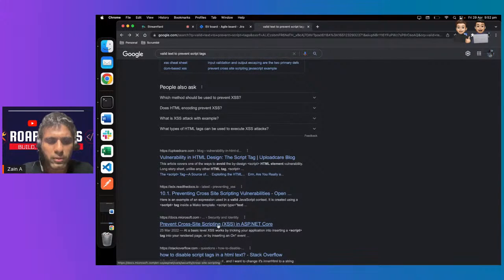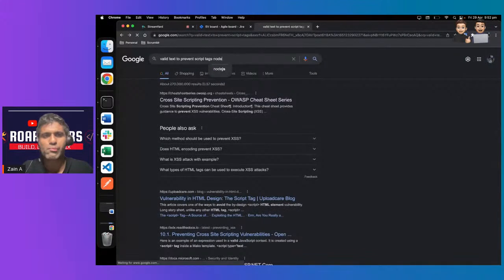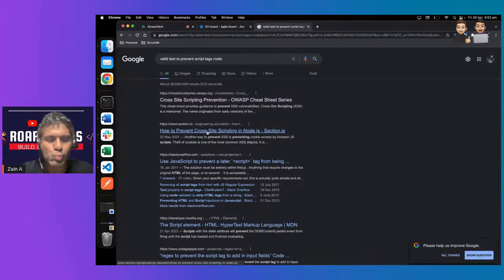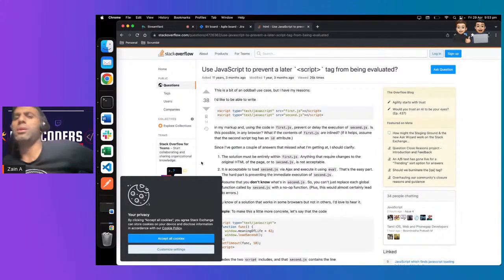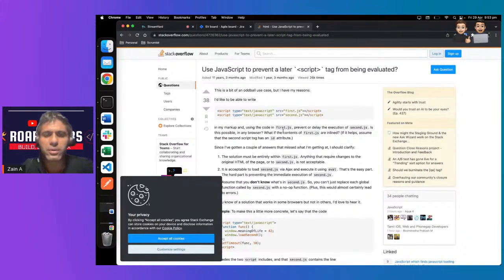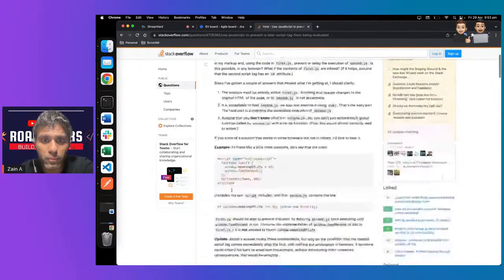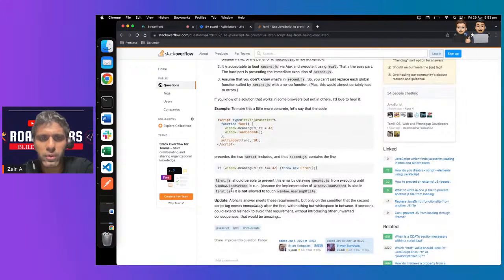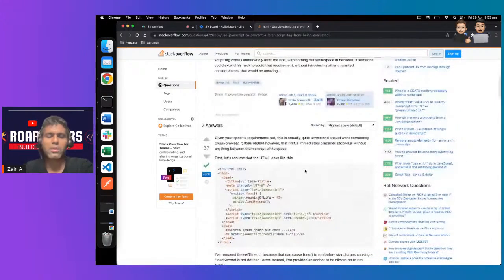Basic cross-site scripting. So, for example, to make this more concrete, given your specific requirement set, this is actually quite simple.